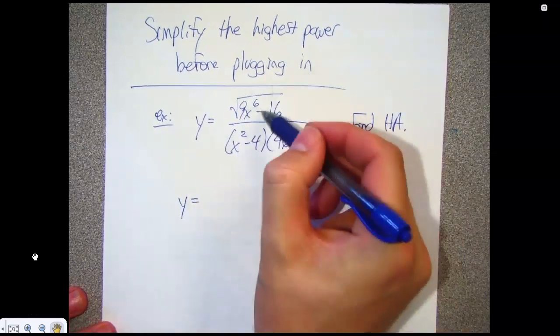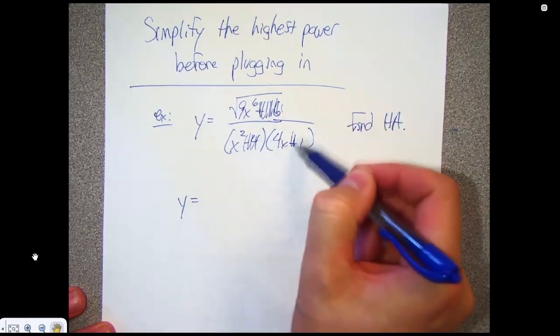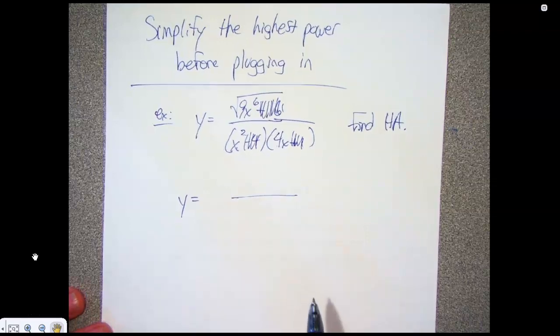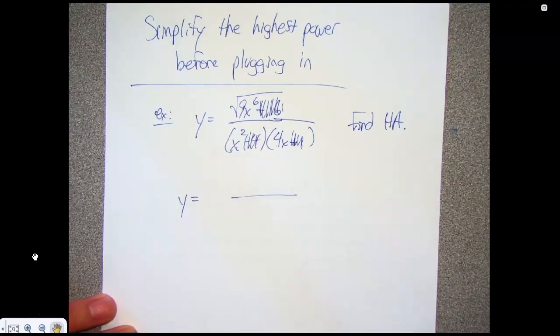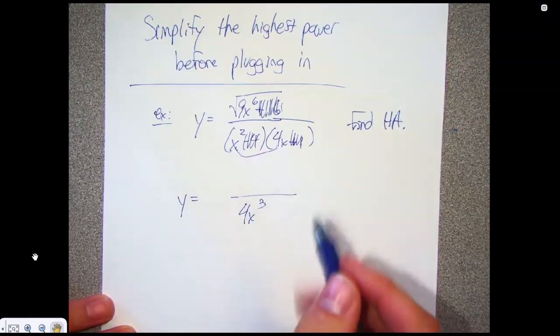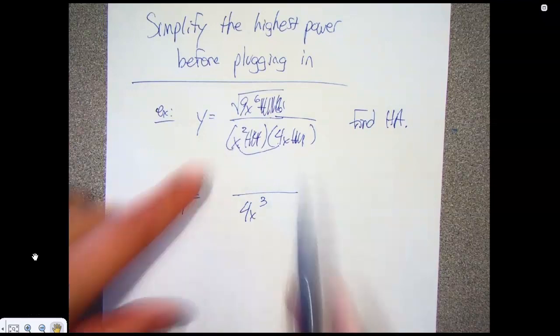So I don't care about this. I don't really care about these, but I have to care about both of those. The bottom's easier. So when I FOIL the bottom, what will the term with the biggest power in it end up being? Well, it'll be 4x cubed, won't it? Like the highest power is x cubed, I know, but if I FOIL, when I get 4x to the third, and then blah, blah, blah after that, I don't care about the blah, blah, blah, and I do care about the 4x to the third.